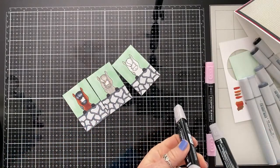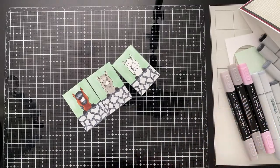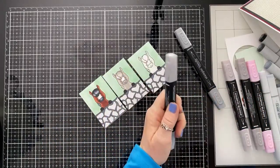Is this gray granite? This is. I need smoky slate. I put them away. So, let's see.